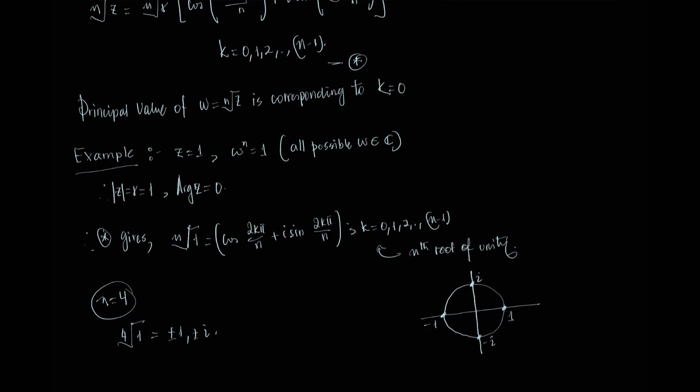In general notation, we also write it as 1, w, this is w square, this is w cube, and this is w to the 4, which is 1. Don't worry about all this w and all; you can just do it like this. So how many roots are there? It is 1, i, minus 1 and minus i. So with this, I am going to end this video. Thank you.